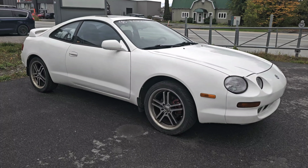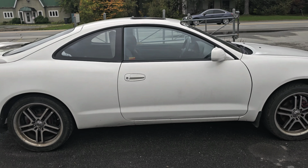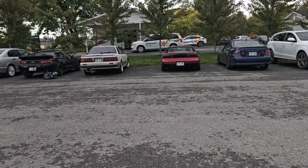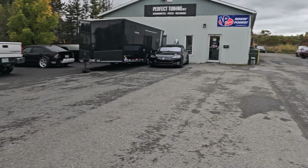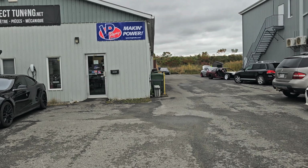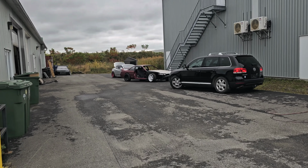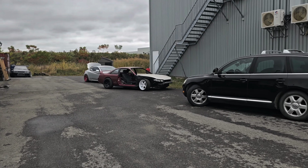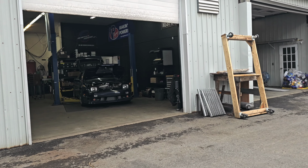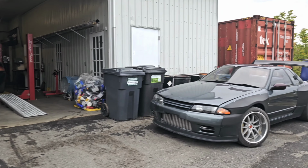So let's check out some of the J-Spec vehicles they've got here. Well, sorry, this one's not J-Spec because it's a left-hand drive, but still the Celica is looking pretty good, really good actually for the age. Got the Toyota MR2 over there, the Toyota Soarer. Pontiac doesn't quite fit in, but still not minding the look. It's mid-engine, so that's pretty cool. So really liking this place, Perfect Tuning. So if you're in the Quebec area, really do consider bringing your projects to Perfect Tuning. We've got a Skyline out in the back and a Silvia, because yeah, that's a right-hand drive. So that's a Silvia, not an S15. Very, very cool. Lexus SC 200 in white.